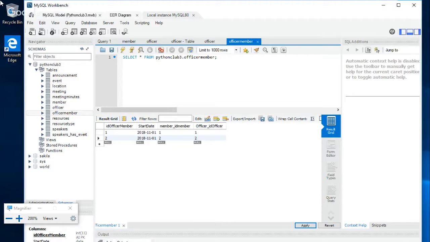I think the location is usually used upstairs. Okay, that looks actually really good.